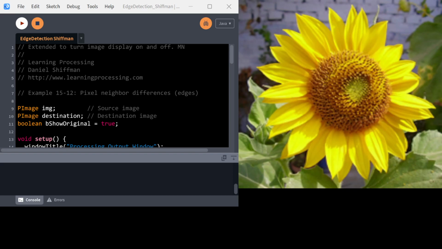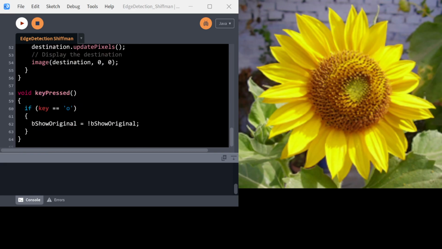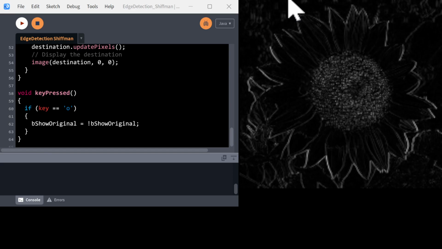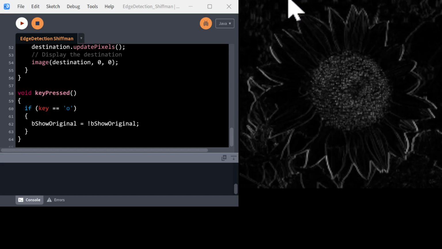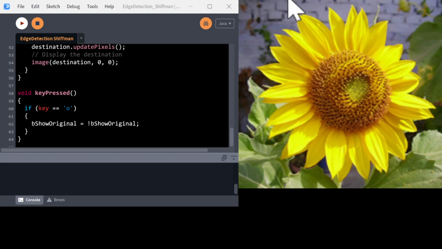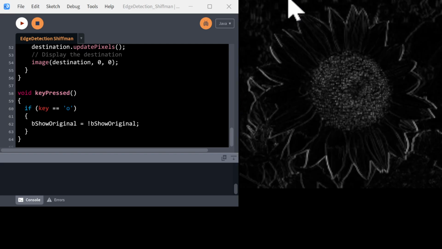There we go. Original image. Press O to turn it off and on. So what do we see in here? This has the same flaw, right? This is the exact code we ran. We are seeing edges that are more vertical than horizontal.